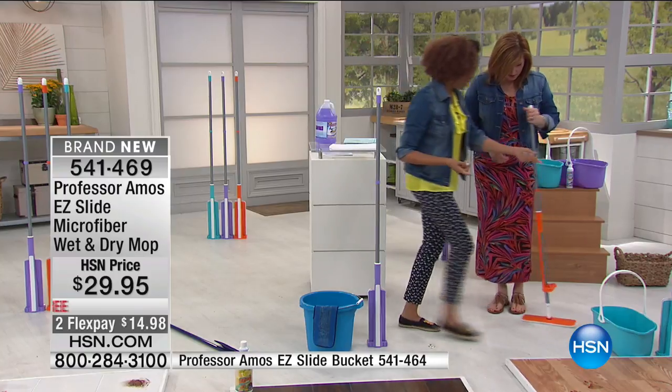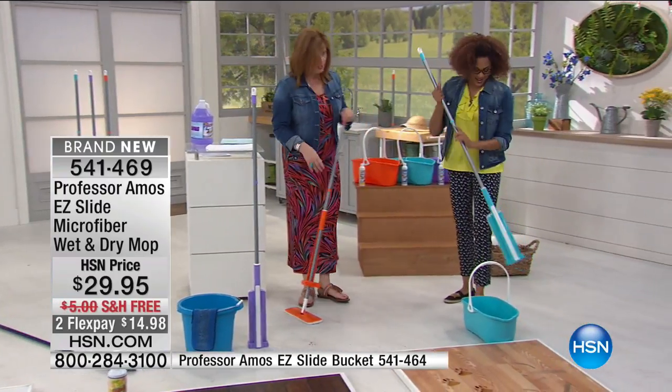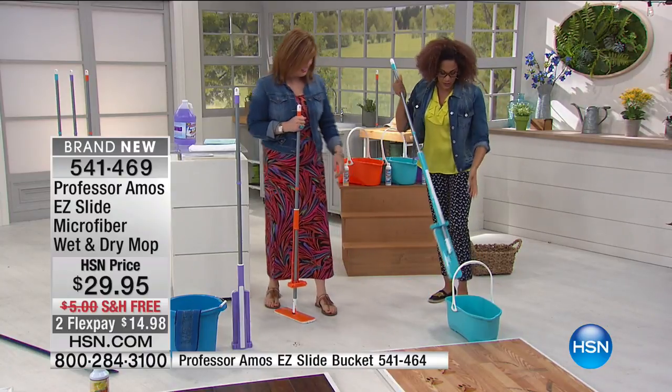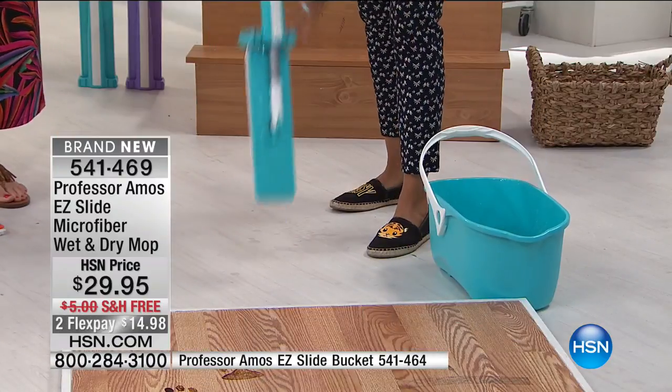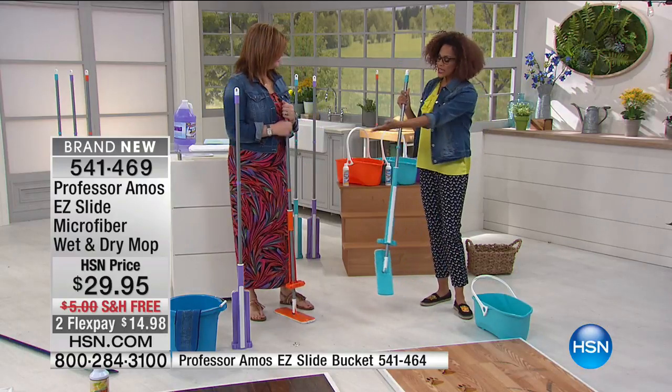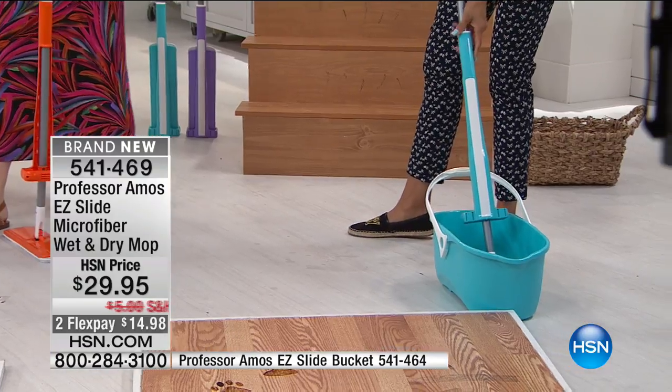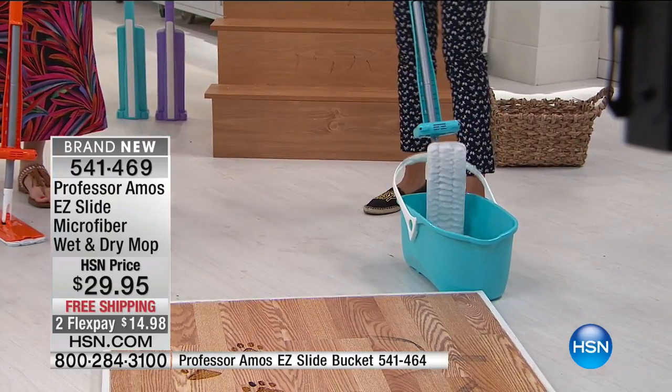But one thing we have to have with a mop is something that's absorbent and works. I'm going to come over here, and it's time for me to get busy, my friend. I like that this mop matches my dress. We've got the three colors. And we're also giving you a bucket, because as I look at this one, the bucket is too small. It doesn't work. Our bucket actually fits the mop, which I think is so important.